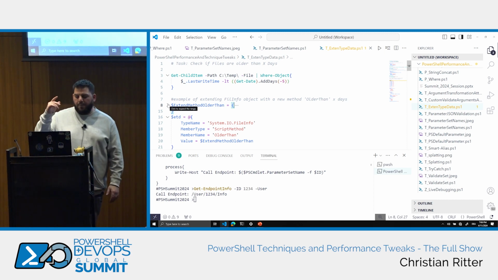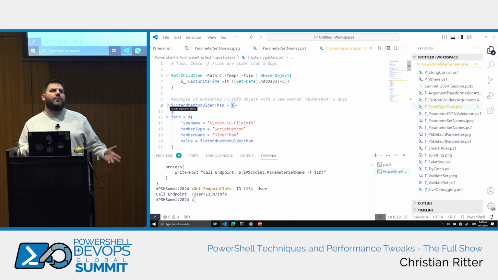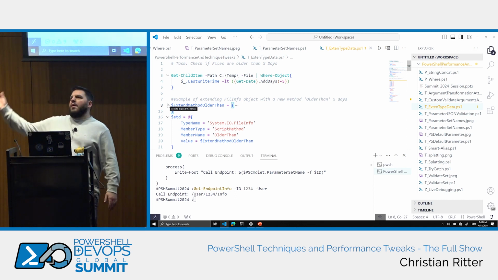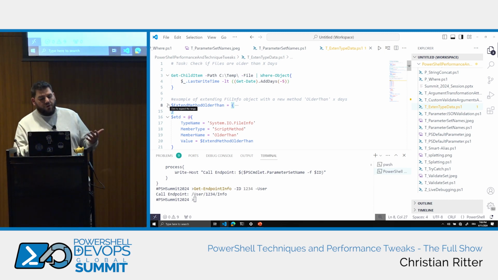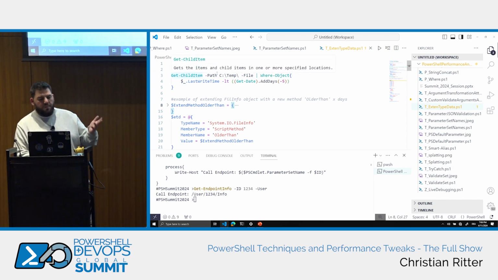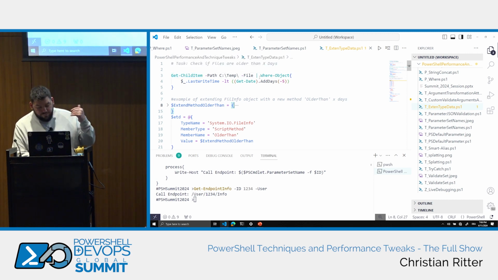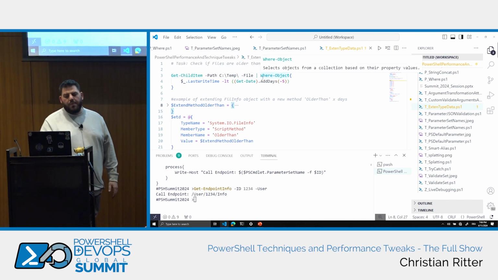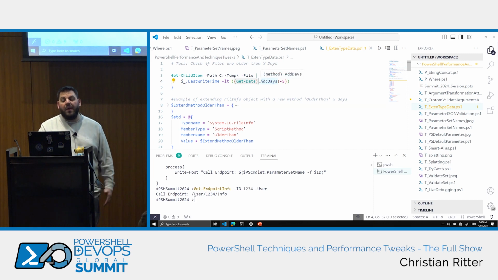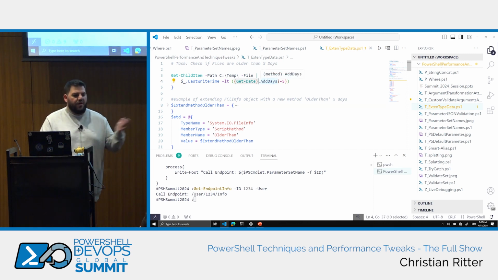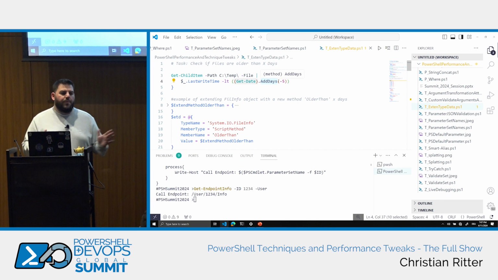Doesn't matter. Then he asked me, okay, all the files which are older than 10 years, get rid of them. So then what I could do, I could say, okay, for Get-ChildItem path C:\temp, I get all of the files. Maybe recursive would also be a good idea here, but it's just an example. And say, okay, Where-Object, the last write time is less than our current day plus minus 5 days. So in this case, it's just 5 days, not 10 years, but just to get a basic idea behind it.